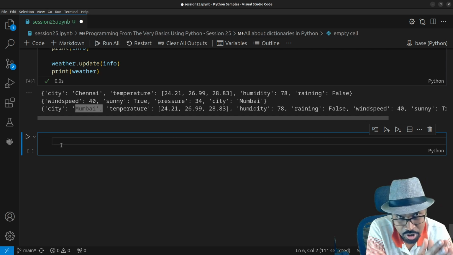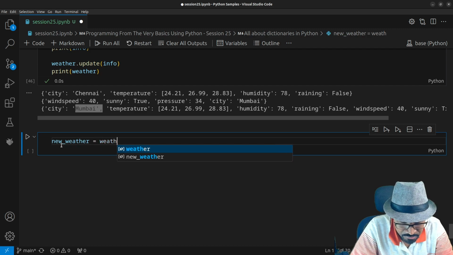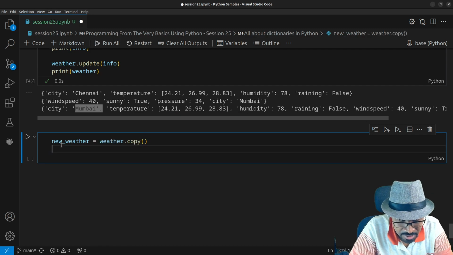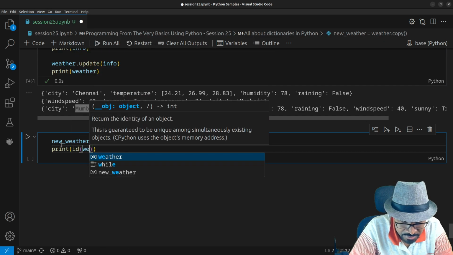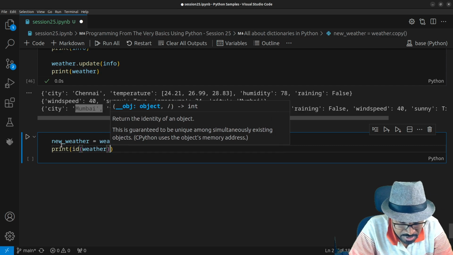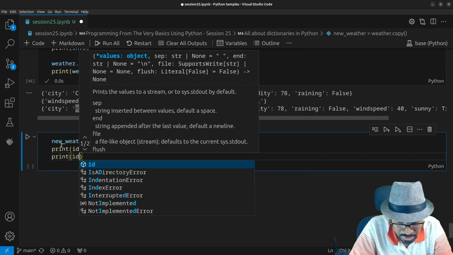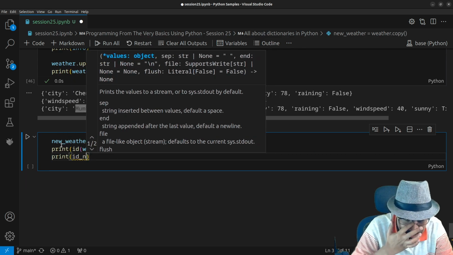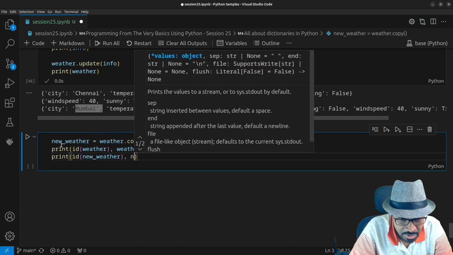If you want to make a duplicate copy of a dictionary, you can just say new weather is equal to weather.copy. And now you try printing ID of weather and weather, followed by ID of new weather and new weather.